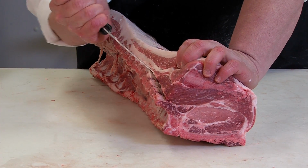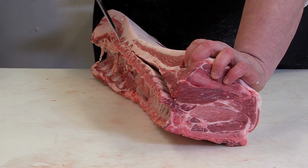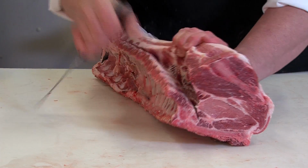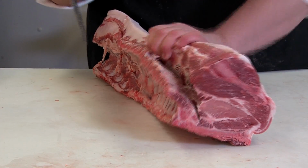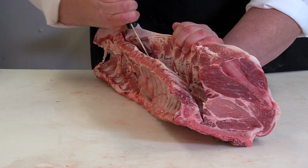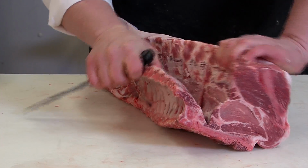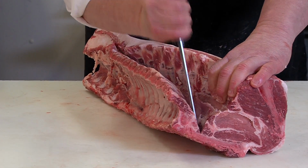And again, like we talked about earlier, you see how I got my knife pointed down towards the bone. I'm going to slowly start making sure I follow that bone all the way around. If you've never done this before, take your time, because this is an important cut. You see, I'm coming up there so much that I kind of wiggle my knife around the individual vertebrae. Okay. See, I'm already down to that bone right there.